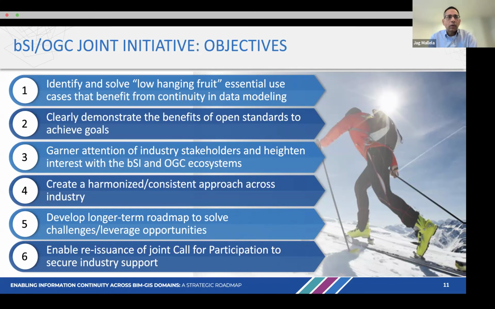In today's world, I just want to emphasize that I do meet with BIM professionals and I do meet with GIS professionals. As many of you would recognize, they are generally in two separate worlds. Those worlds are now coming together even at stakeholder organizations. They're finding each other, and this roadmap is going to provide fuel for that and hopefully develop a longer term solution to the challenges. There are certainly challenges in the data models and the scale and at stakeholder organizations, but hopefully the roadmap's actions, by creating this early momentum, will help us unearth those challenges and leverage those opportunities for data to come together. Next slide.